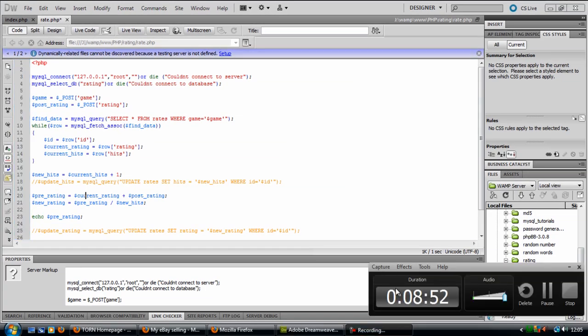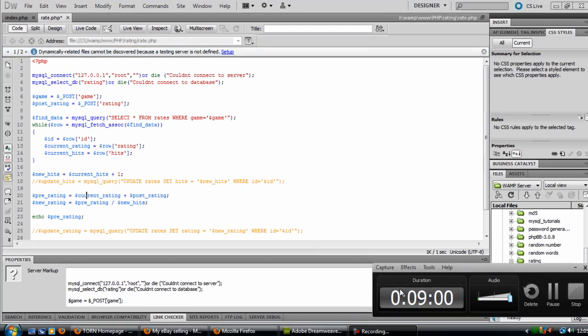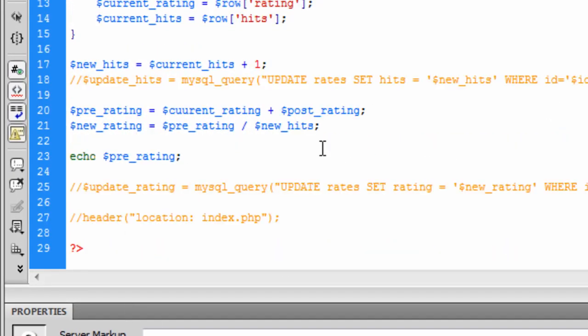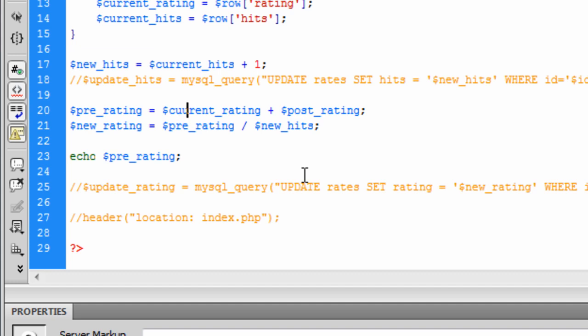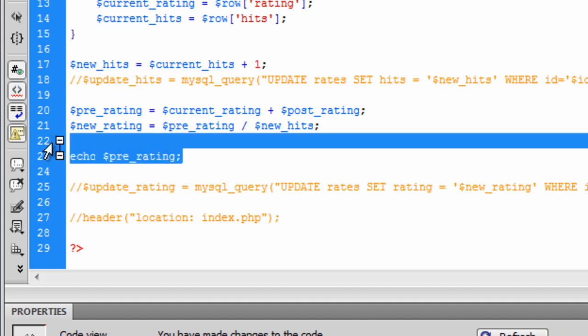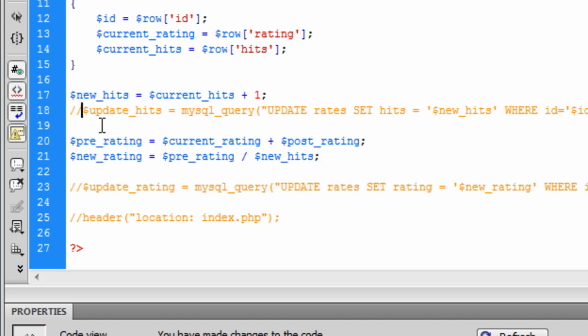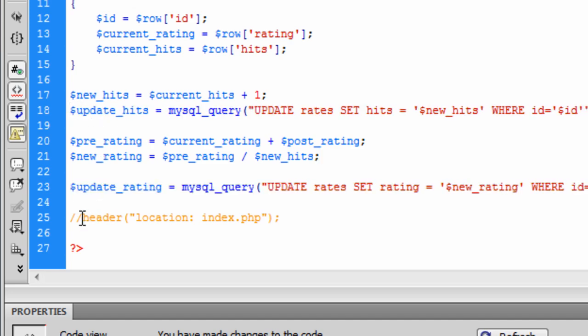Okay, so after quite a good 10 minutes of looking through this code and trying to figure out why it wasn't adding up properly, in the code here, actually I've blanked out quite a lot of the stuff, you can see how in this current rating, this one here, the pre-rating, I have spelt current wrong. That should be C-U-R-R, not C-W. So let's try it now, and let's get rid of this echo, get rid of these, and go back to that.